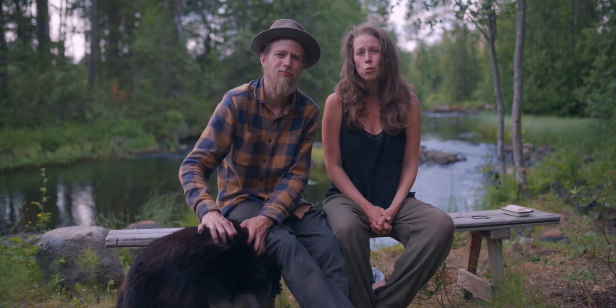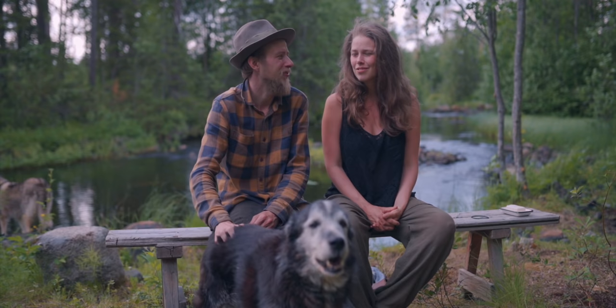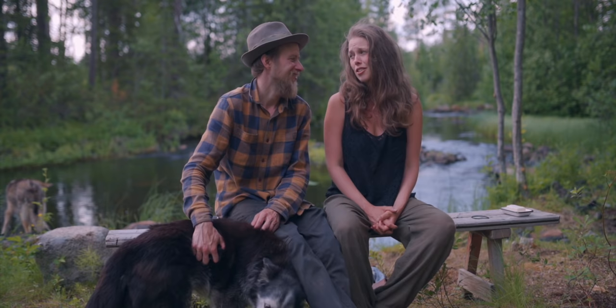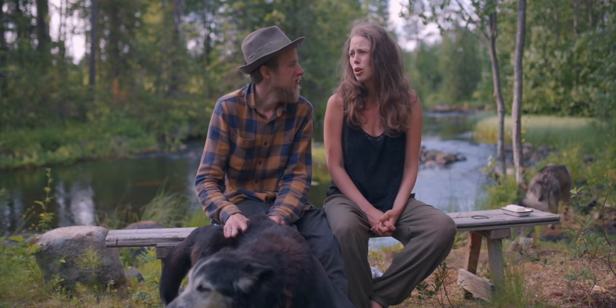We have had a wonderful summer so far, these two last weeks. Really warm. We have had to bathe in the stream several times a day. So at least like 30 degrees Celsius every day. So not in the stream. Yeah, not in the stream. But very warm in the water. So we have enjoyed it very, very much. Maybe a bit too warm when we're working, but still it's nice.